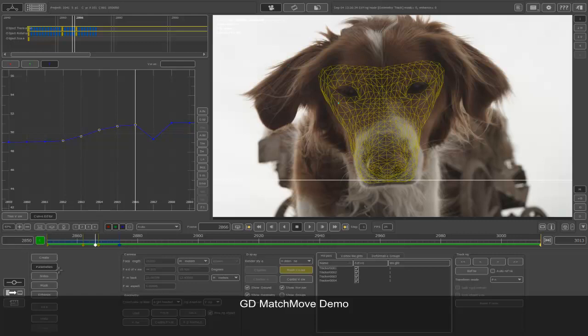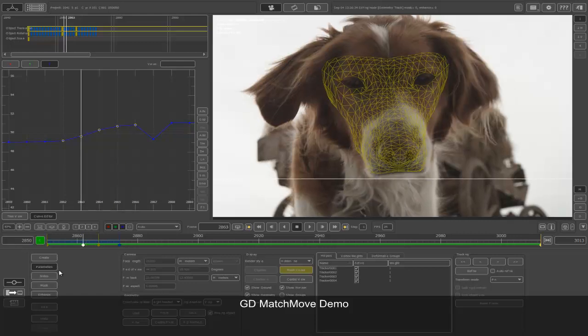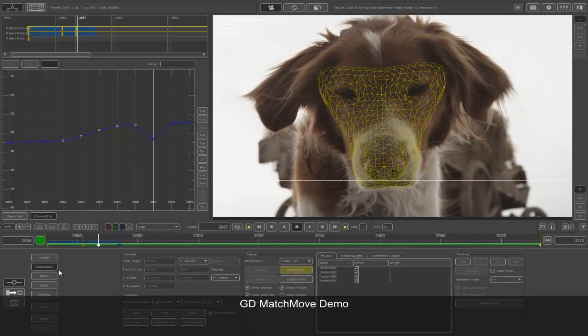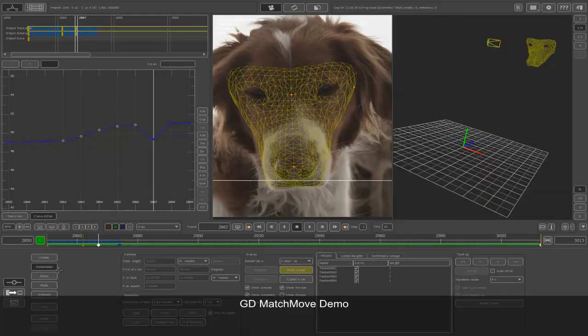So anytime the character blinks its eye, the character is totally out of focus, and we don't want such a thing. Right now we have added in this sudden change in Z depth. As you can see, the object is moving back and forth too fast. I can turn on my 3D view also.